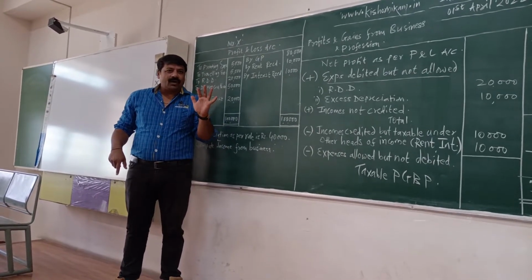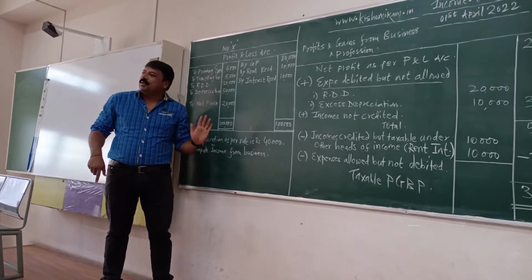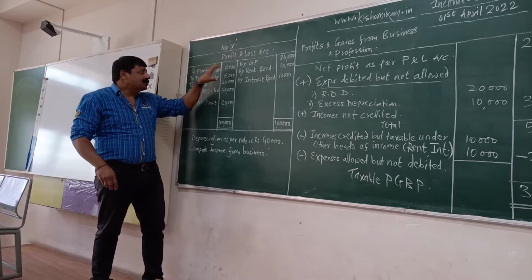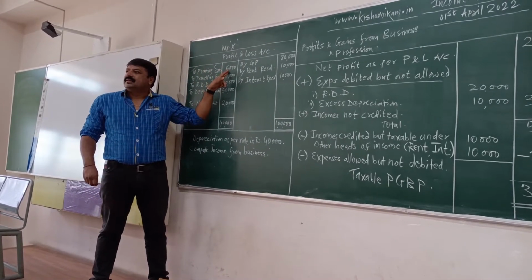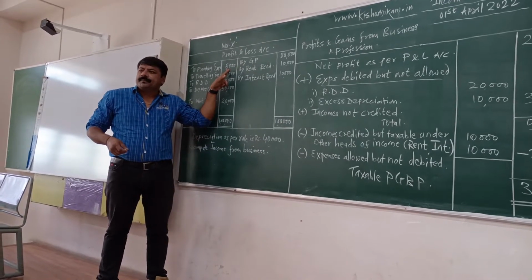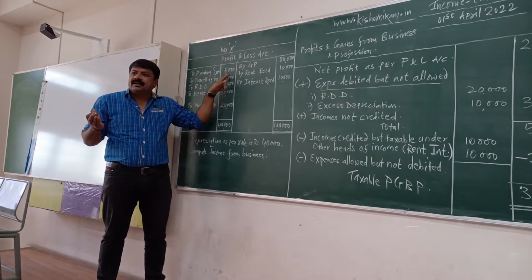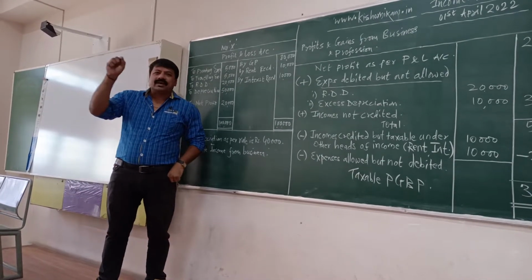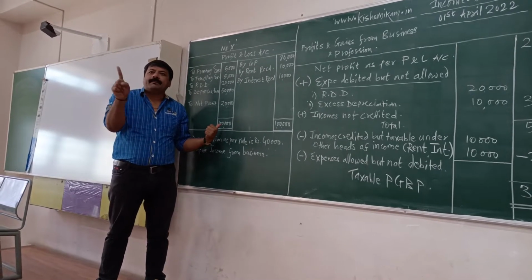Now all of you are income tax officers for 10 minutes. You calculate this problem. So this is the profit and loss account. Printing expenses debited. Is it the right treatment or wrong? Right. Why right? Because the profit and loss account debits revenue expenses. It cannot debit capital expenses.